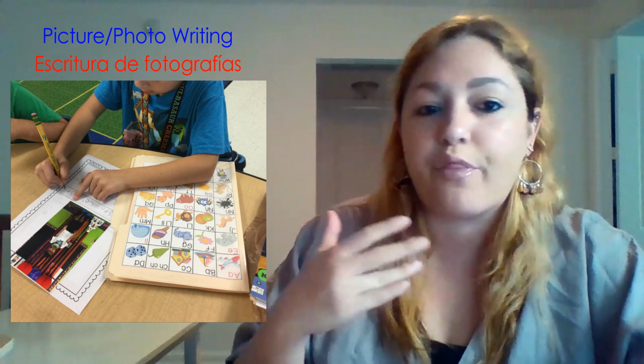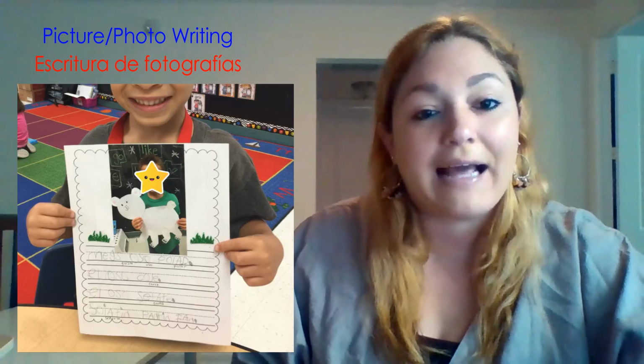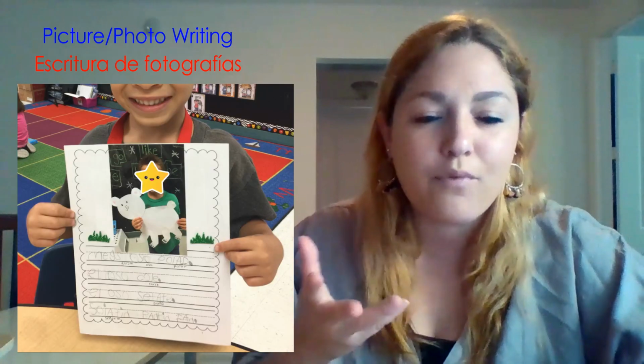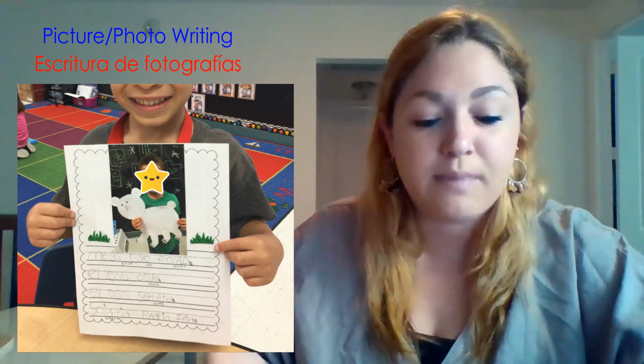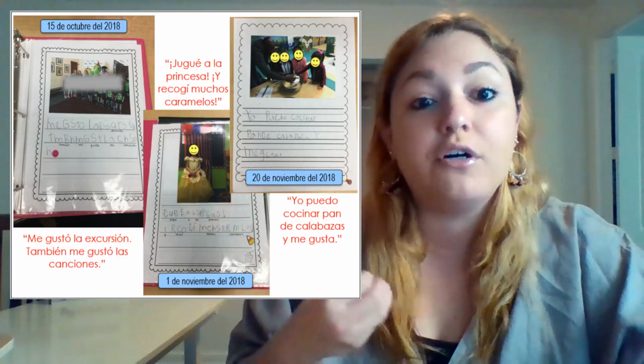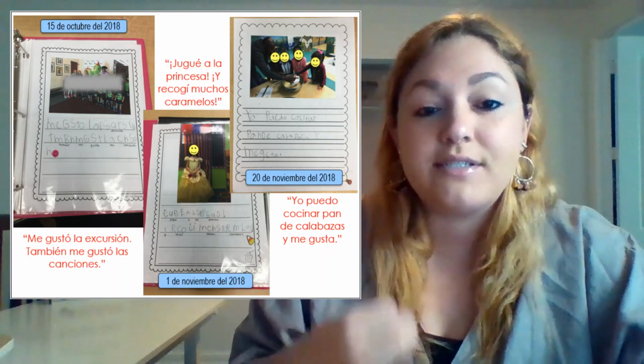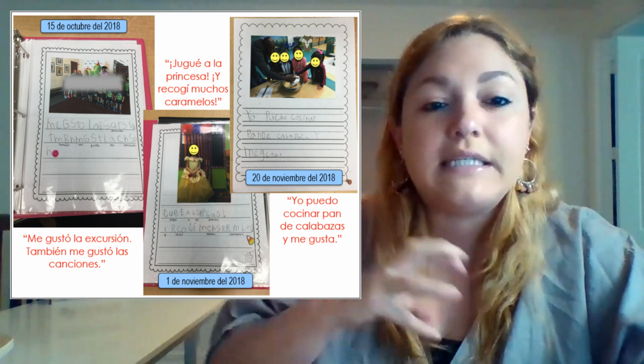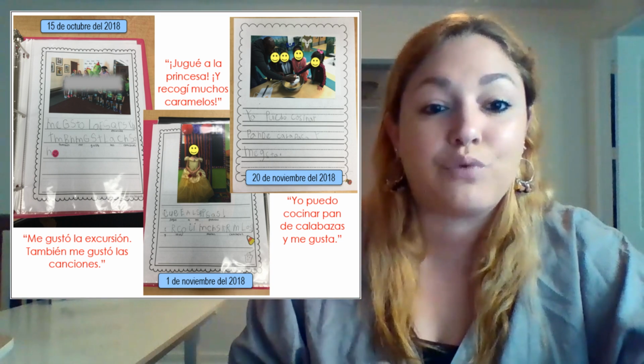Something we would do in kindergarten, and we would put this in our students' memory books, is picture writing. So we would take a lot of photos throughout the year, students doing various activities, playing with their friends on field trips or whatever activity we were doing. And students would have to write at least 2 times a month or maybe more, but at least once in English and once in Spanish based on a picture that they chose. This was a form of personal narrative writing that students did throughout the year, and where we could really see the progress of our students' writing developments.